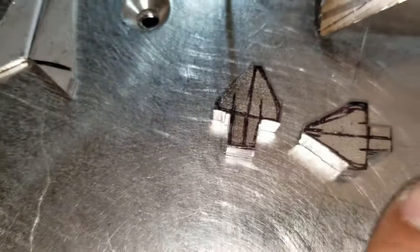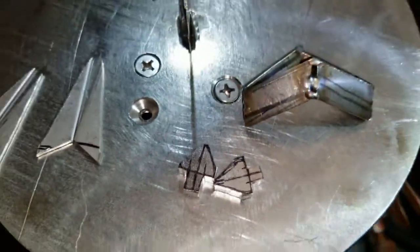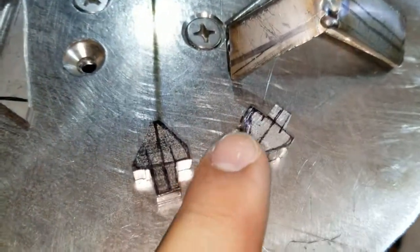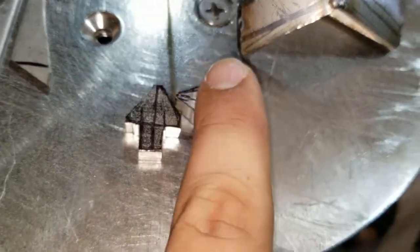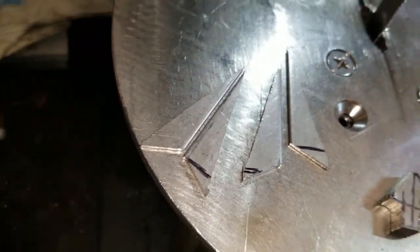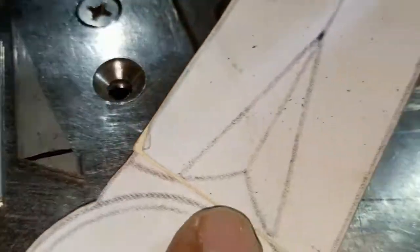And the little arrows were cut. Like I said, I lost them. I gotta make new ones, but that's okay. That's gonna be the last piece I'm gonna add to it. That way I can reduce polishing time and reduce the risk of scratching some other areas.